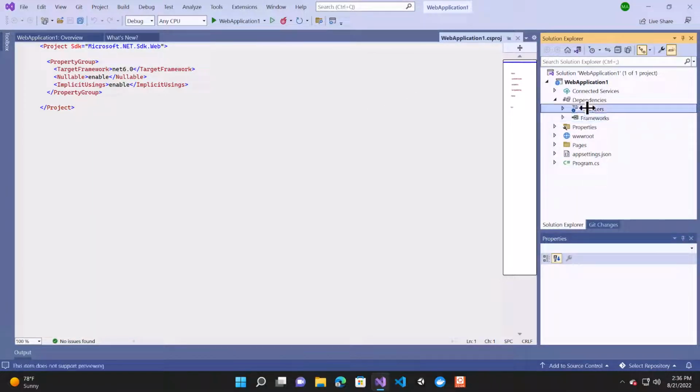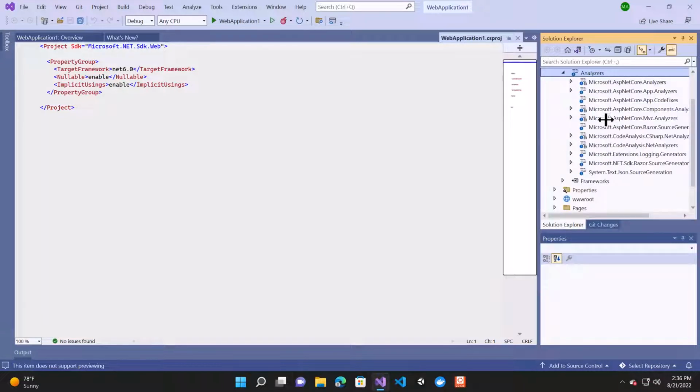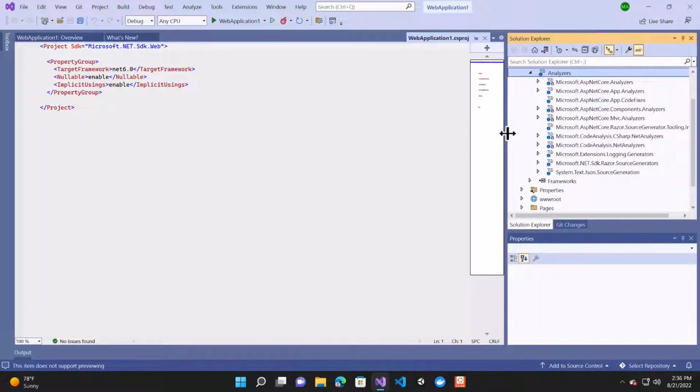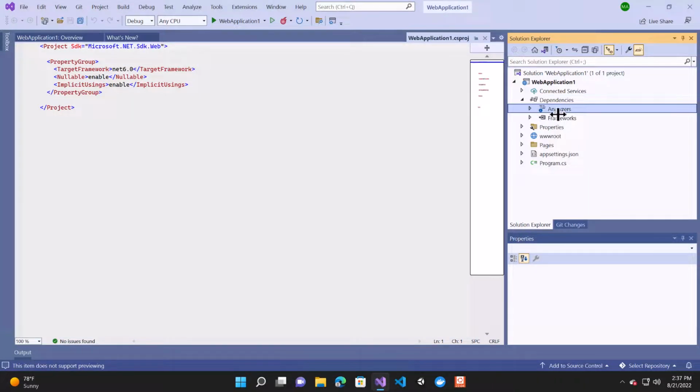And then we have this thing called analyzers. The analyzers are basically exactly as they say, analyzers, where as you write code, the analyzers will monitor what you're writing in Visual Studio pages, and if there are any recommendations or if you did anything wrong, it'll flag it for you so you can go back and take a look at what it is. You can also use analyzers when you're building your solution and projects to see how it will react. So for now, we'll just keep everything as default.